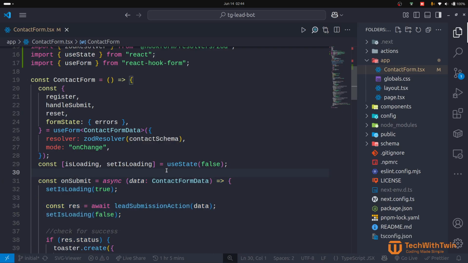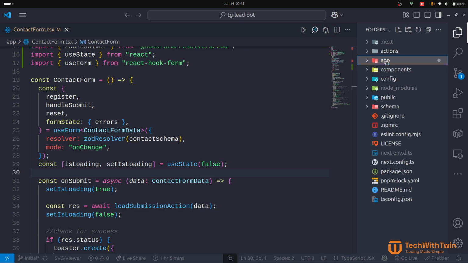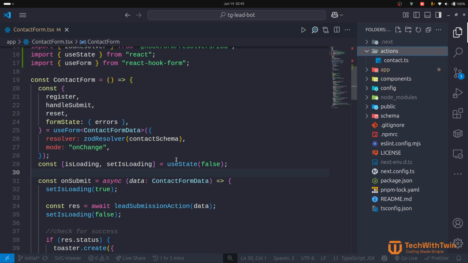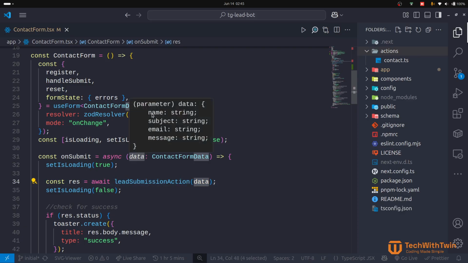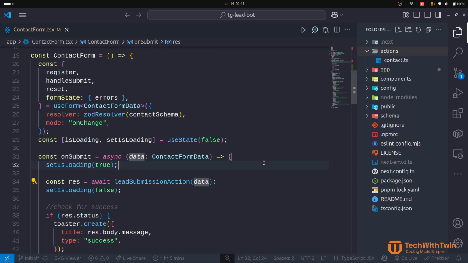That would be exposed to everyone, and everyone could see our access token. By using server actions, this works like an API whereby we are calling this function, called an action, and passing it data. If you hover here, you can see data is name, subject, email, and message.